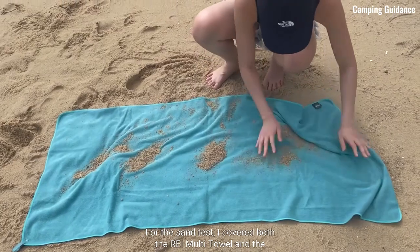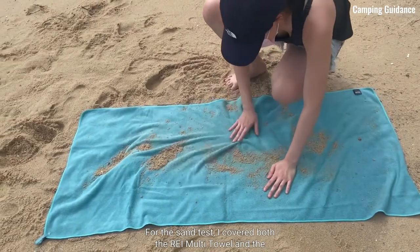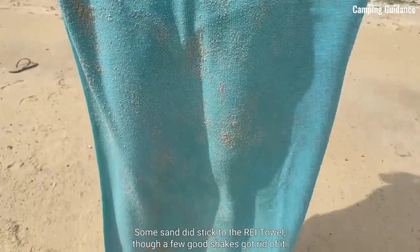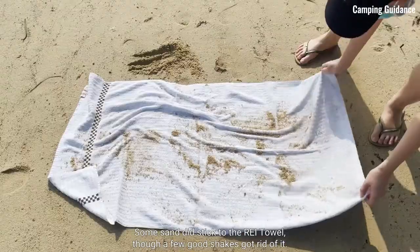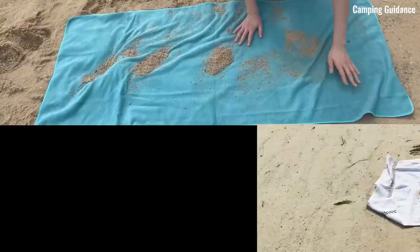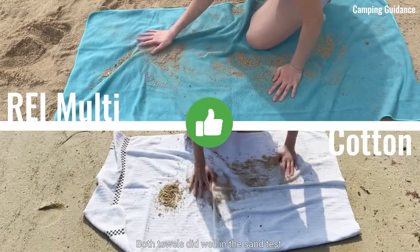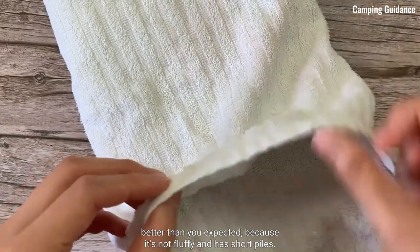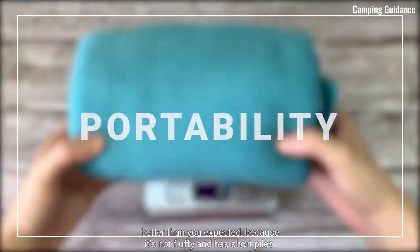For the sand test, I covered both the REI Multi Towel and the cotton towel with sand. Some sand did stick to the REI towel, though a few good shakes got rid of it. Sand also stuck to the cotton towel, but shaking it did the job as well. Both towels did well in the sand test. The cotton towel might have performed better than you expected because it's not fluffy and has short piles.